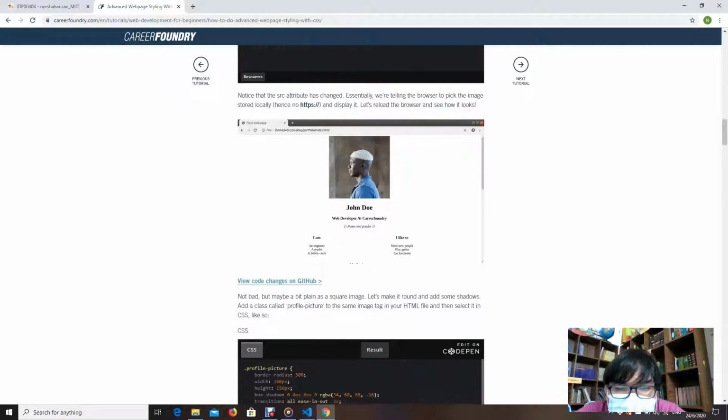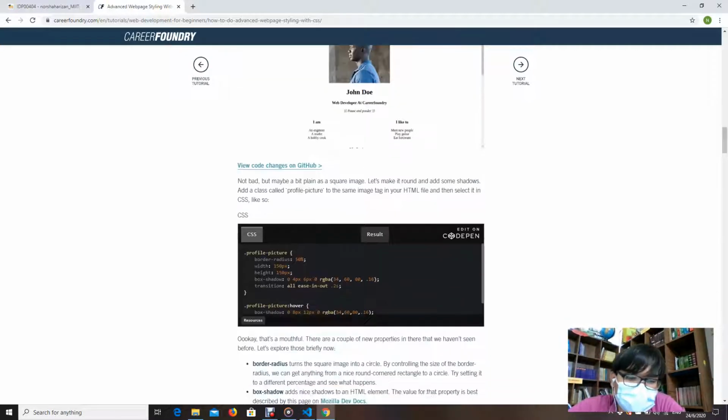So to put it simply, if you want to easily put an image, you save the image in the VS Code editor. But first, if you want to make it easier, you make a folder of images, and then you can put a link to the HTML web page that you're going to do.